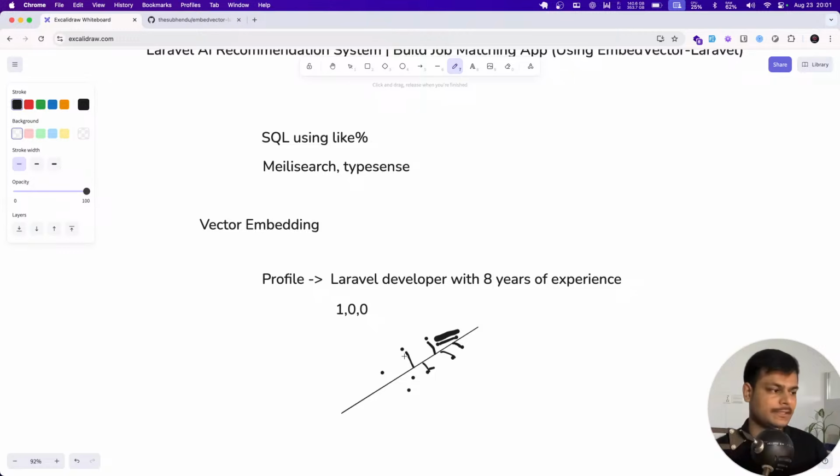In high school we read about what a vector is. It has a value as well as direction. All right, so kind of similar, but here we are trying to match with our meaning. You can read more about this. This is the basic idea about vector matching. To generate these kinds of vectors, we are going to use LLMs. In our case, we can use OpenAI or any other LLM to generate those embeddings. Right now I think OpenAI is best in class, so we will use that.